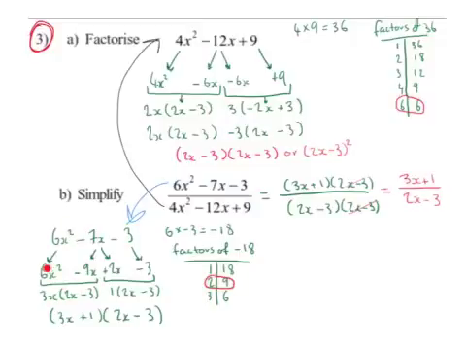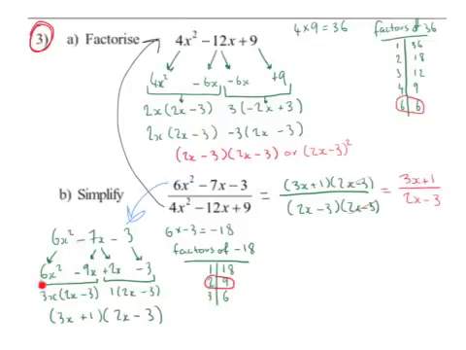So what I did was I brought the 6x squared down here, brought the minus 3 down here, I multiplied the 6 by the minus 3 to get minus 18. Factors of 18 are 1 and 18, 2 and 9, 3 and 6. This is a minus, so my signs here are going to be different. And I need to choose one of my factor pairs so that they add or subtract together to give me minus 7. I'm going to go with 2 and 9. Minus 9x plus 2x will give me minus 7x. So now I have 4 terms. It doesn't matter which order these go in, because you'll still get the same answer.